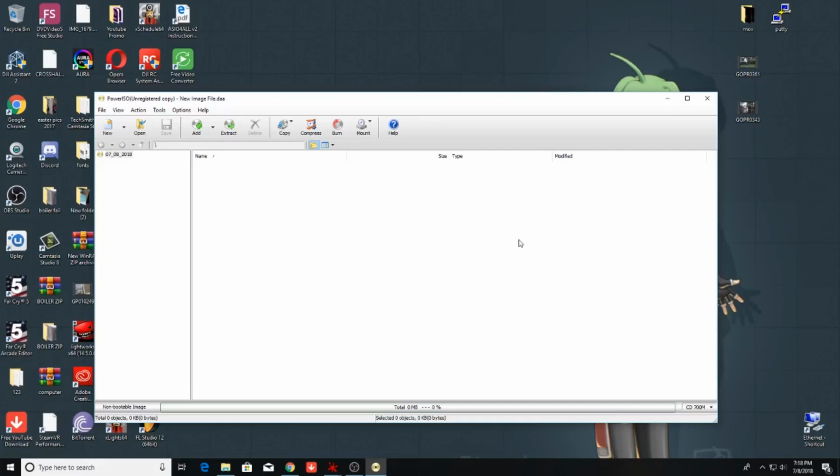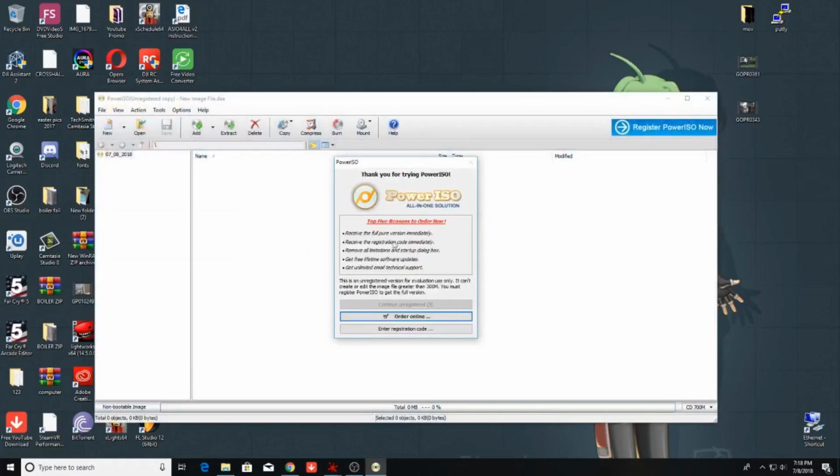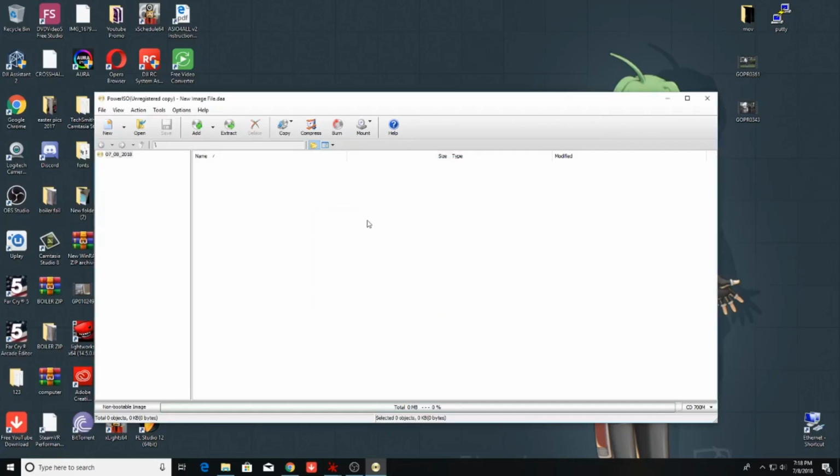This is the cheesiest way of cracking software, in my opinion, because every time you close it and you reopen it, it still is saying thank you for trying Power ISO, blah, blah, blah. You can still just enter anything you want to, and then hit OK, and it says thank you for your registration. It unlocks the software for you to use it.